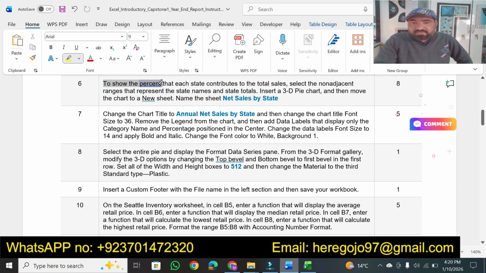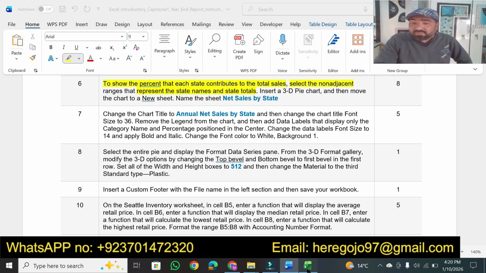To show the percent that each state contributes to total sales, select the non-adjacent ranges that represent the state name and state totals. Where is the state name?